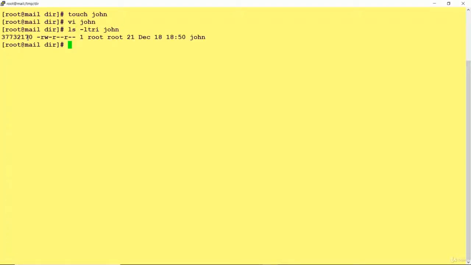Now you can see that John has an inode number, this one. Now I'm going to create a hard link. Suppose the size of this file is 1 GB. I'm just taking an example. Now I'm going to create another file, another hard link of this file, so John and John hard.